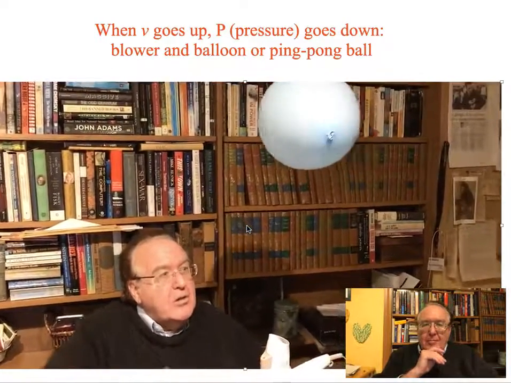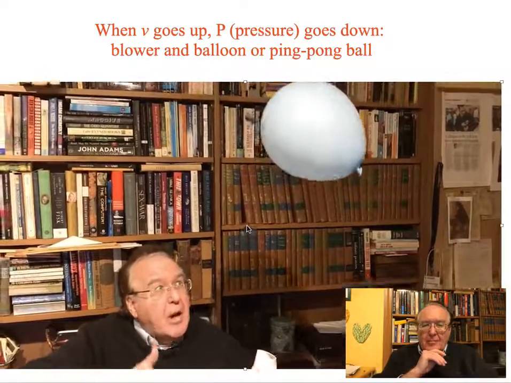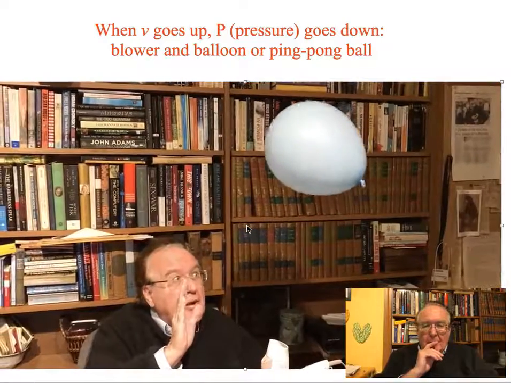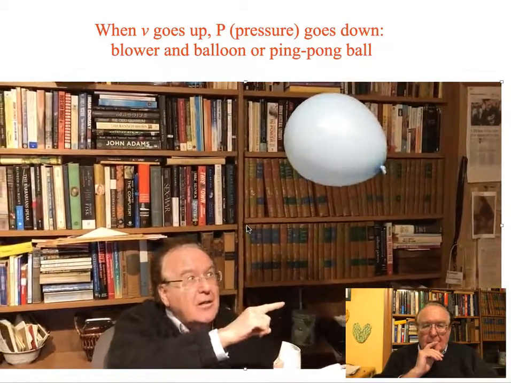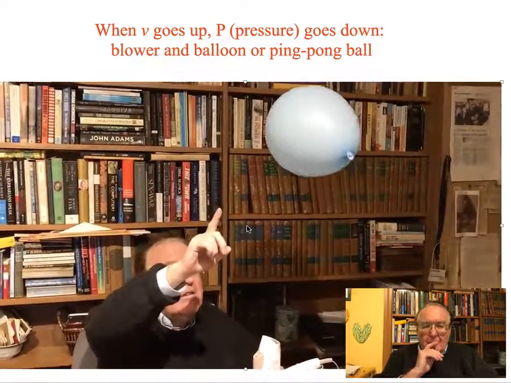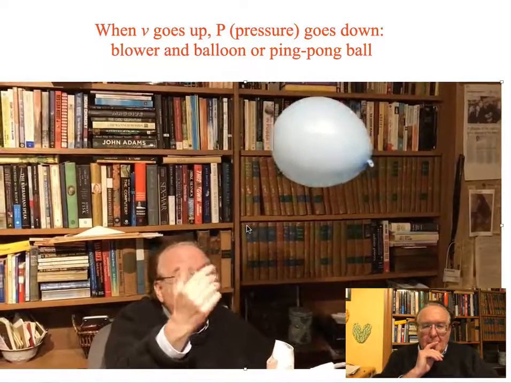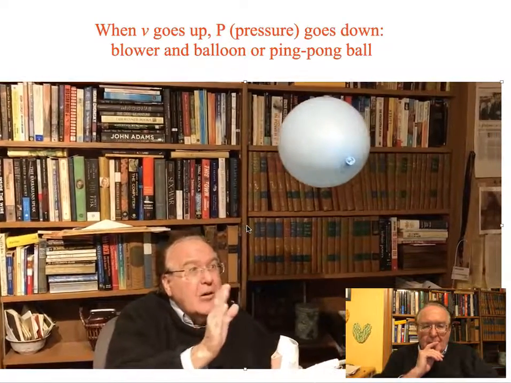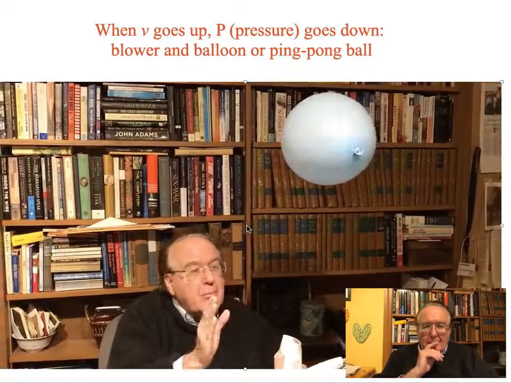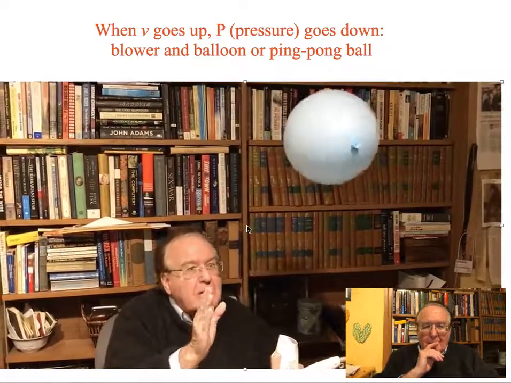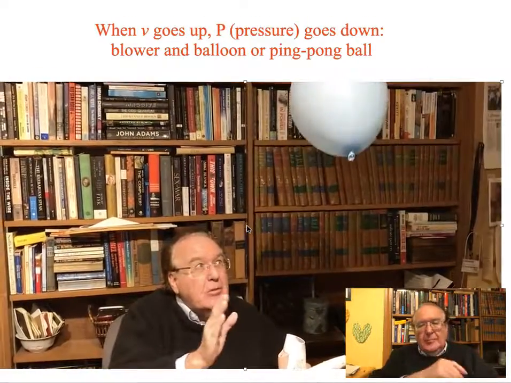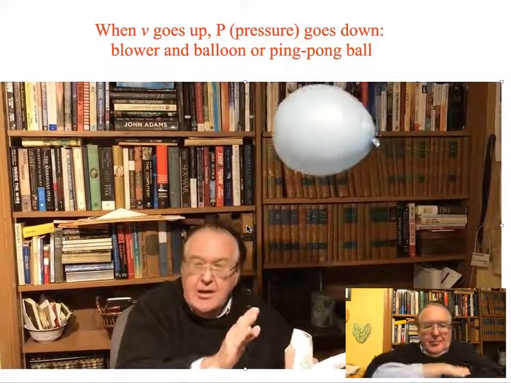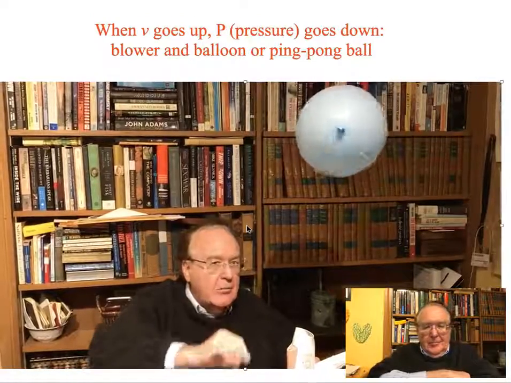First off, the air pressure itself keeps it up. Secondly, whenever it fluctuates to the right, the pressure on the left is lower and it goes back again, and vice versa. So what it's doing is a very gentle oscillation. When it goes too far this way, the pressure pushes it back, and then the pressure reverses and pushes it back again. And so this balloon is doing an oscillation.